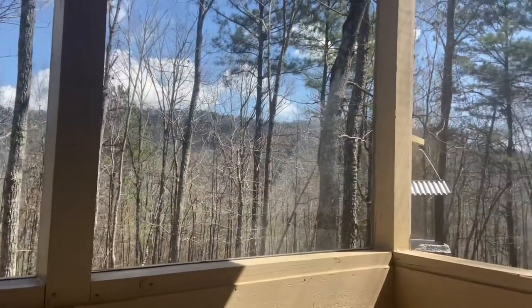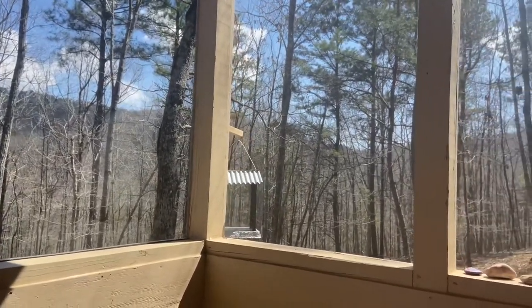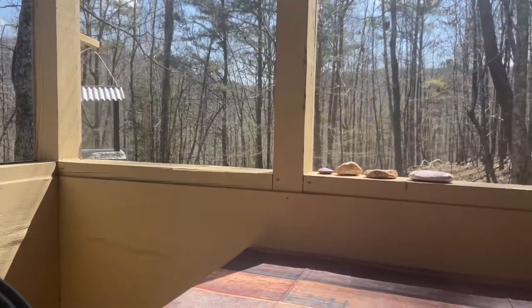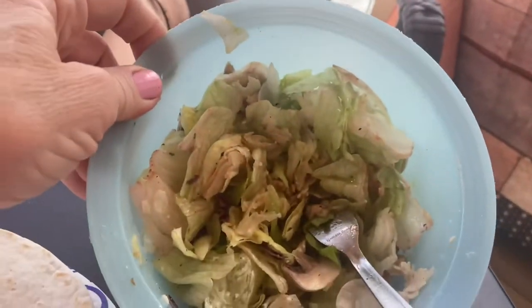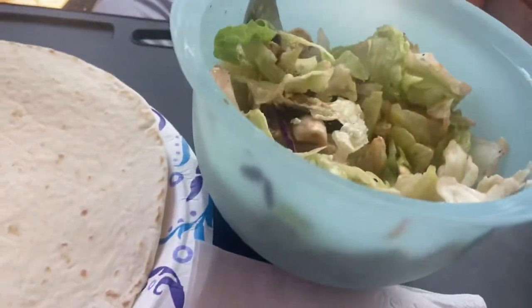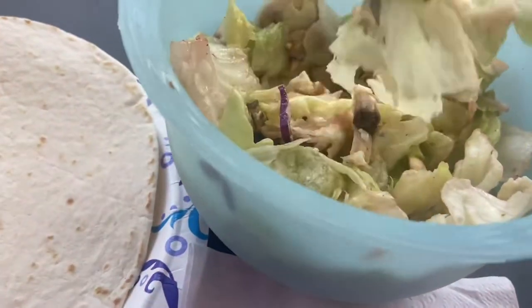Lunchtime again. Another simple meal. Sitting here on my lovely porch. Show you here. This is the inexpensive iceberg lettuce with the few pieces of cabbage. I think there's supposed to be carrot in here. Oh yeah, there's one carrot.